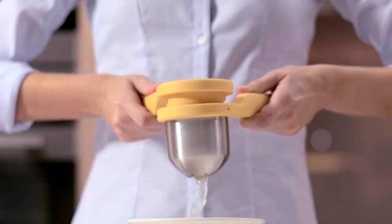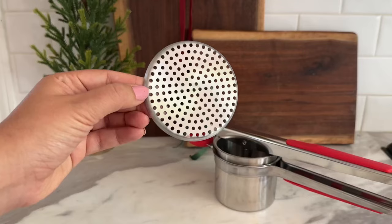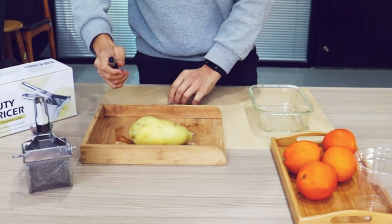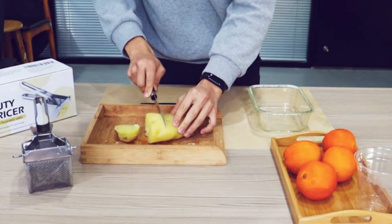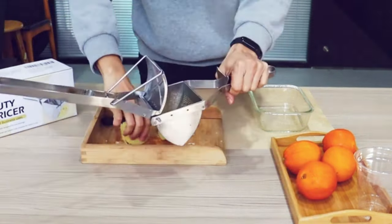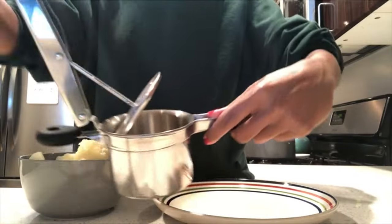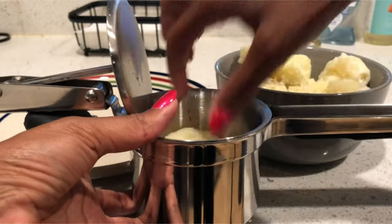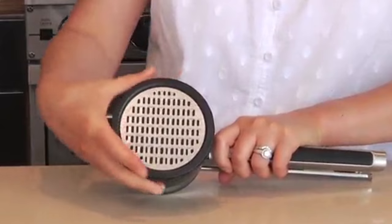Welcome to our comprehensive review of the best potato ricers on the market today. In this video, we'll take an in-depth look at the top potato ricers available, exploring their features, benefits, and unique qualities. Whether you're a professional chef or a home cook looking to elevate your culinary creations, finding the perfect potato ricer can make all the difference in achieving light, fluffy mashed potatoes and other delicious dishes. Join us as we delve into the world of potato ricers and discover which one suits your needs best.